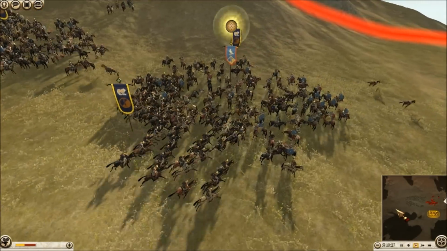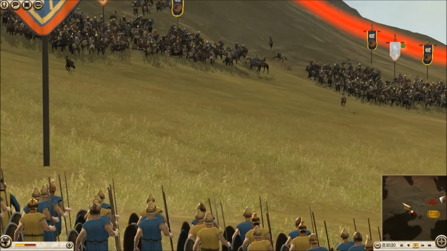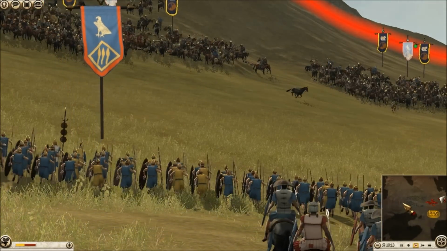So here's my charge on from behind. But look how close his Levy Thurio spears are. But luckily his Egyptian cav starts to break at this point. But there's more on their way, so I do want to get out of there as fast as I can.